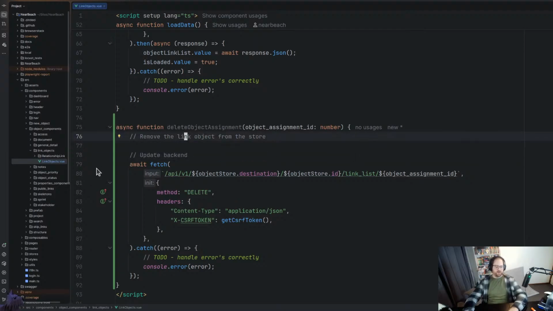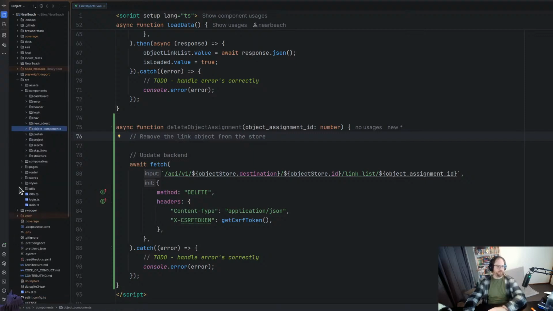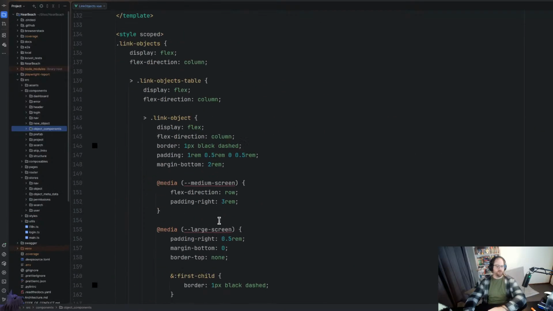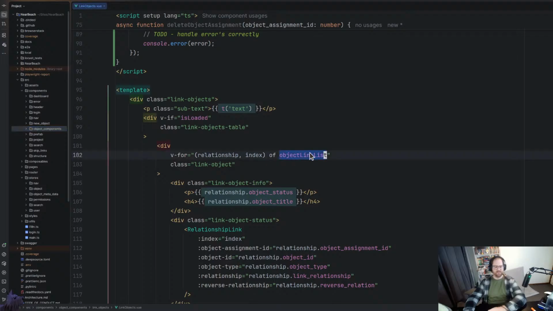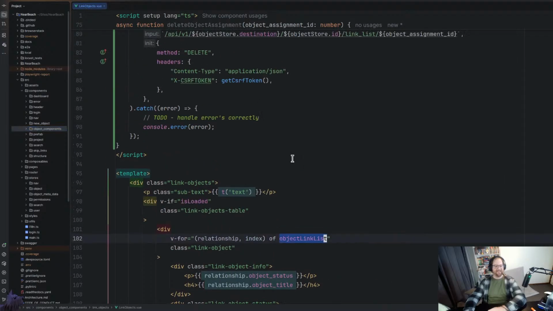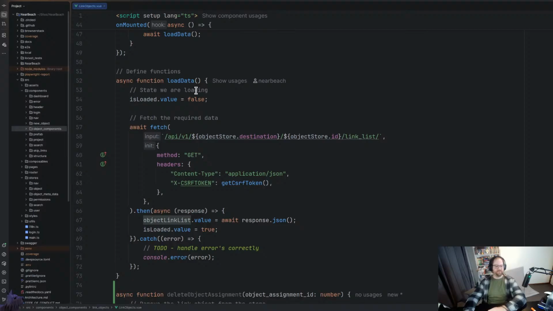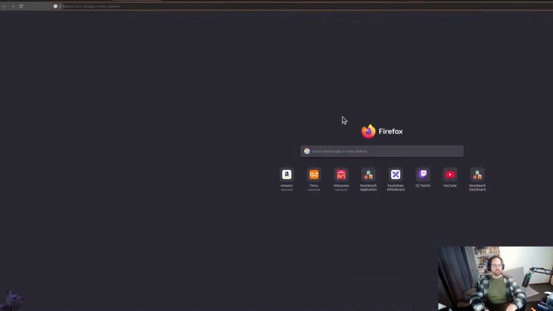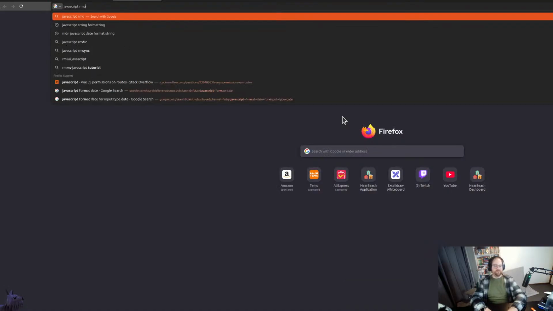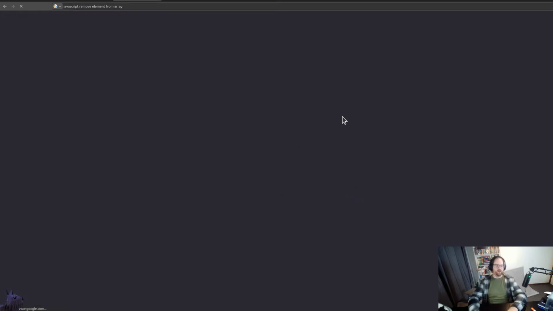So now we've got to go to that specific store. So we're going to go into the store. Actually, no, that isn't stored in the stores. Sorry, that's actually stored locally. That's a part of the object link list. From the object link list, and this is where we go JavaScript remove element from array.